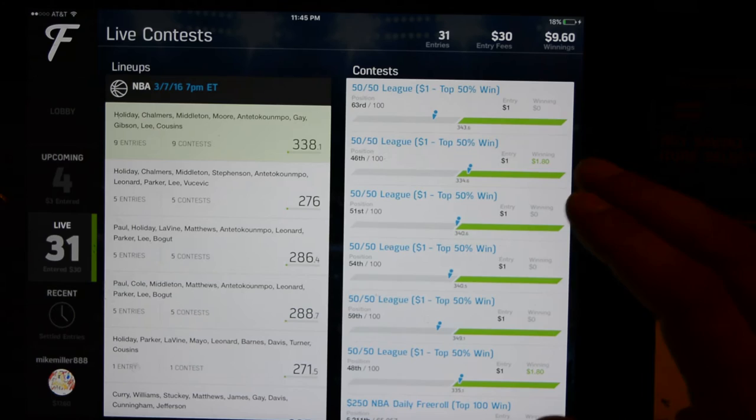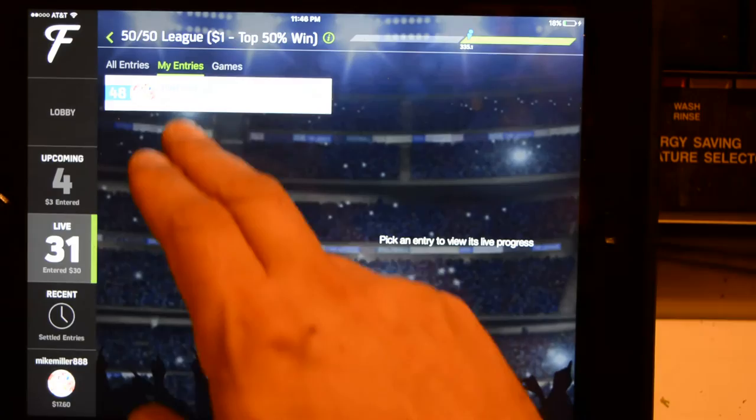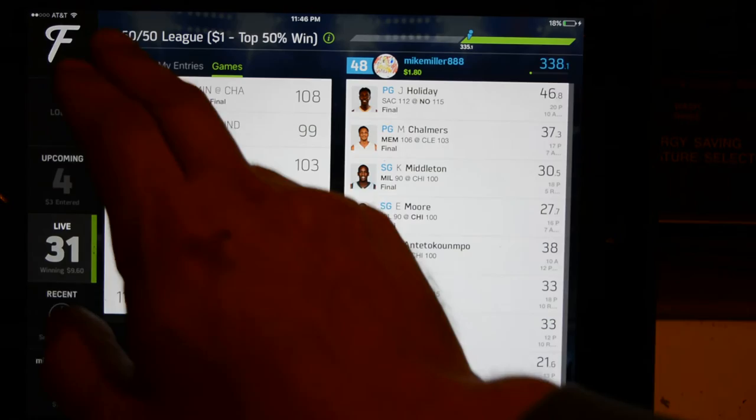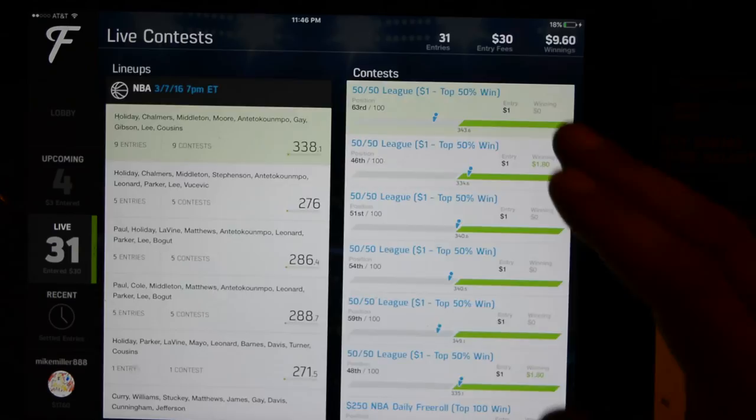The other ones that were done, look at the entry times. I'll guarantee you anything, these are earlier rather than later. I hope it shows me an entry. Okay, well, it's not going to let me show it, but the ones you enter tonight, if you're watching this video right now for whatever reason, those ones will pay slightly higher. They'll be the ones that are at 334, 340, and not 350.